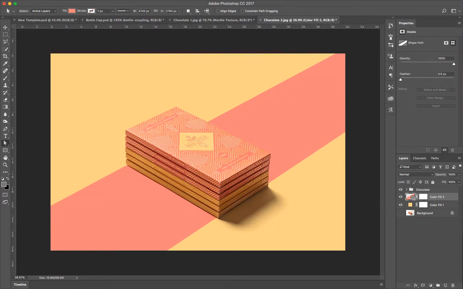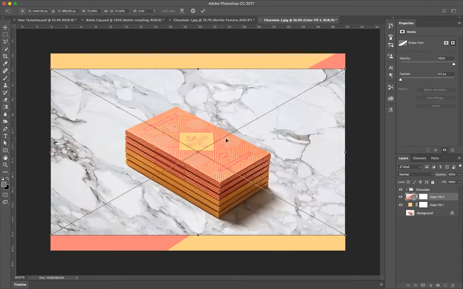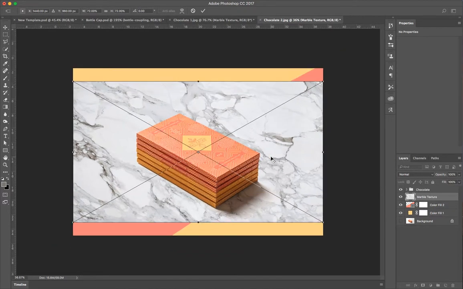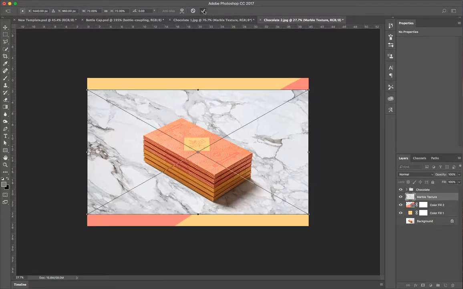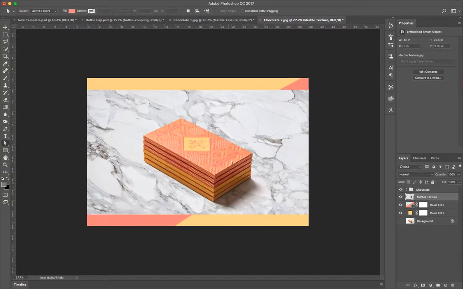Then the last thing I want to show you is, again, using some kind of marble texture. Last time when we did this, we selected a texture that was purposefully chopped from top down so that it would match with our shot. But in this case, we are shooting from a 3/4 angle, so we actually have to skew the marble so that it is also in that perspective. So I'll put it in the image. I just dragged it in.